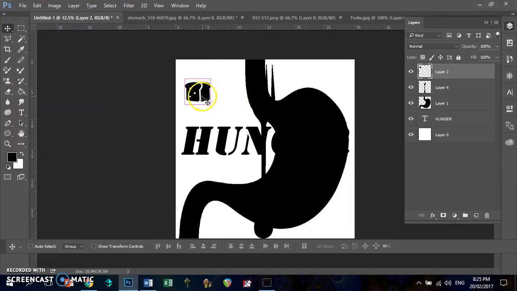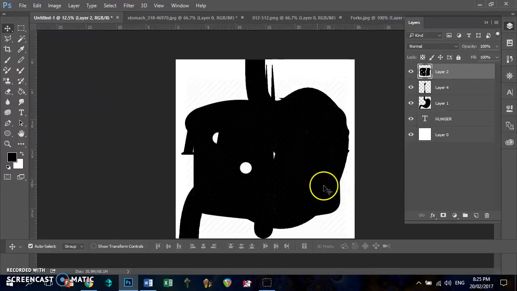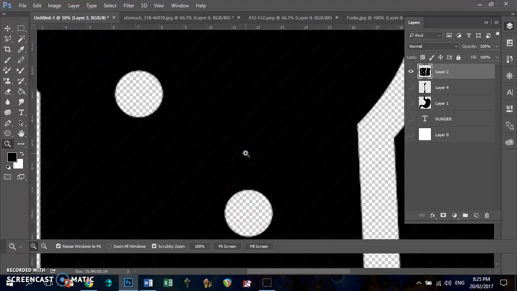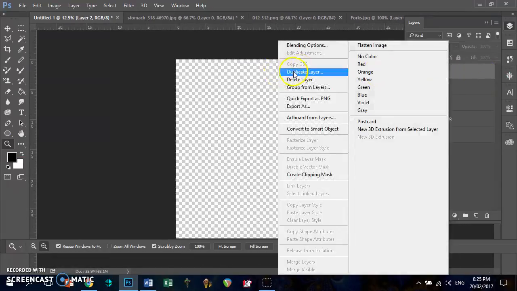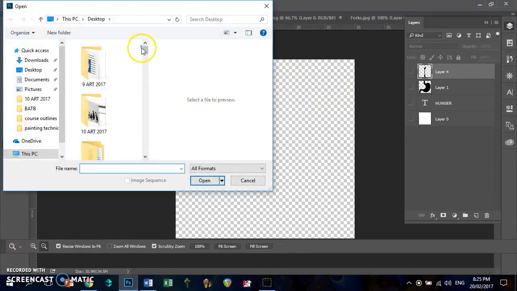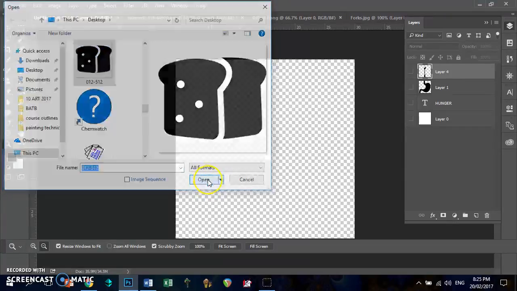The bread I'm going to make really nice and large as well. Okay, now I just realized there's a whole lot of almost imperceptible marks on the bread, so I might get rid of that one as well. I'll open up the bread again and see if there's something I could do, because I don't want a whole lot of lines going through it.